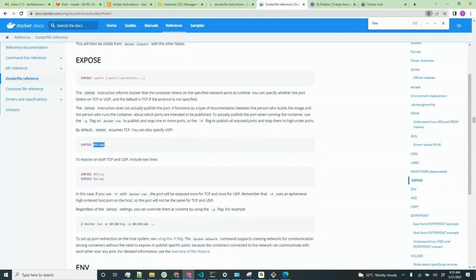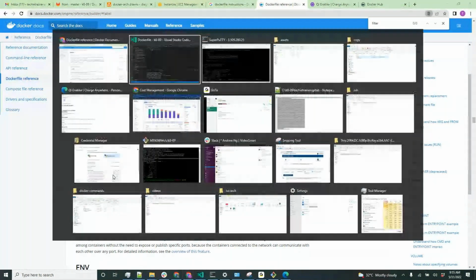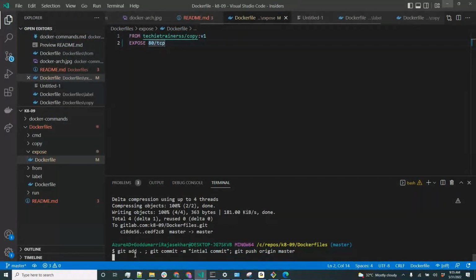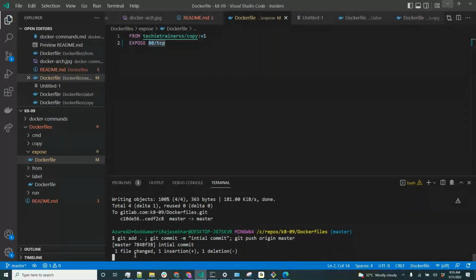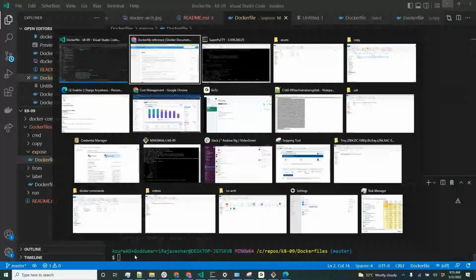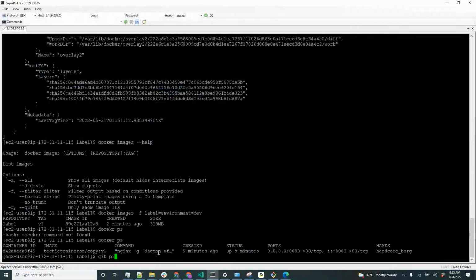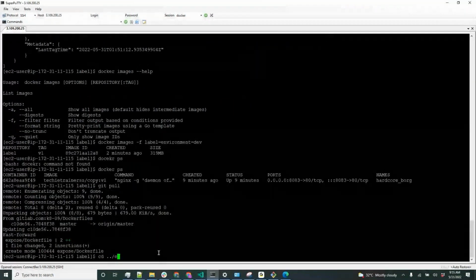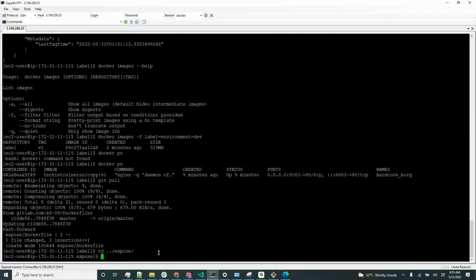We use TCP for internet, so just give TCP. Docker build -t expose:v1 dot.